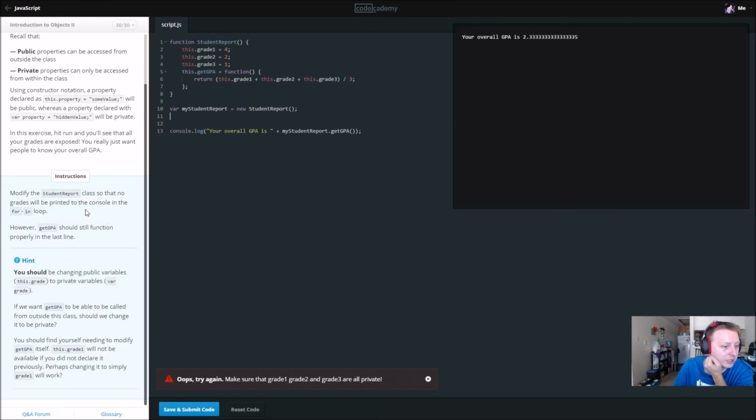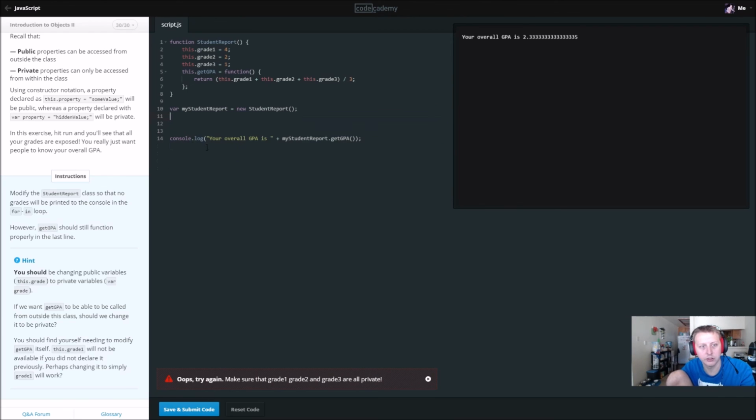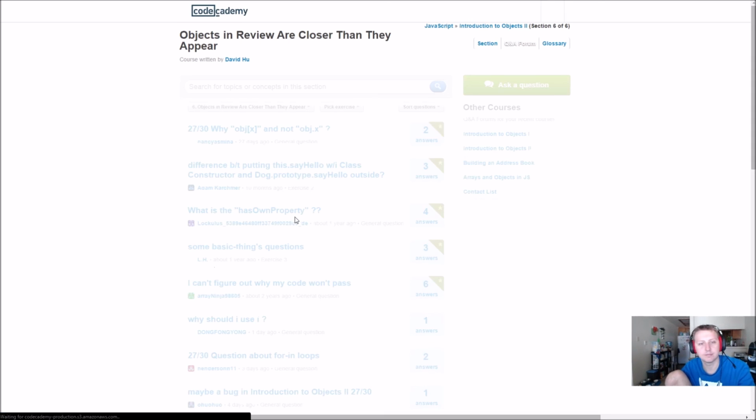We want to make it so we don't want the student report. We can just take that out. It still logs it properly. It says to make sure that grades 1, 2, and 3 are private. So I don't remember how to make them private, so let's look that up real quick.